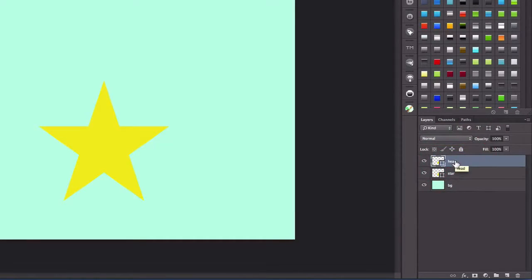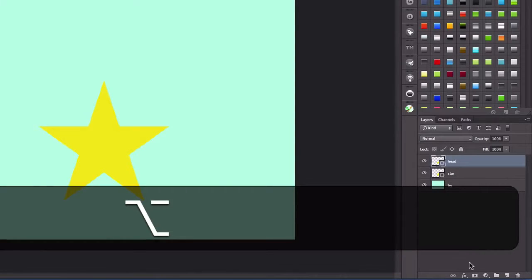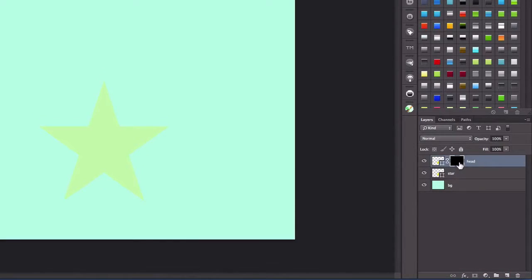The next step is to click on the Alt key and select the head layer. And by clicking the Alt key and then here, I'm going to add a layer mask. So that added a layer mask, and what we are seeing here is basically the faded background from the star image, and we're going to use it as a guide.